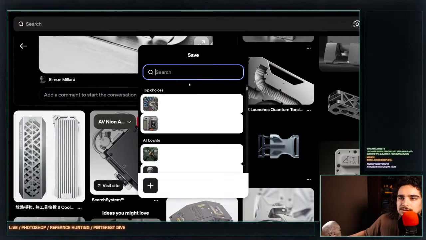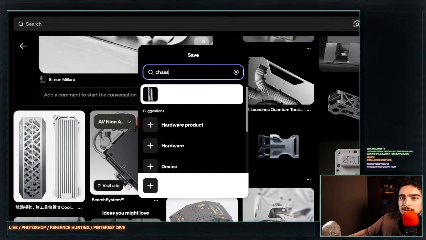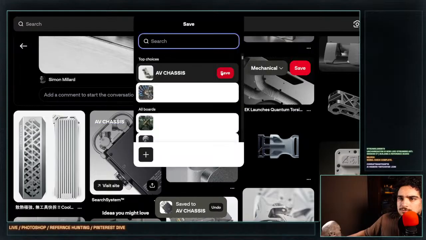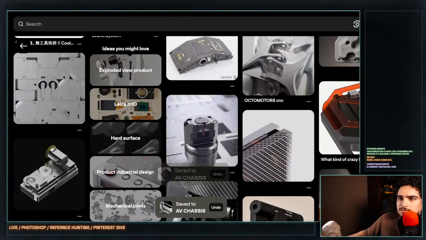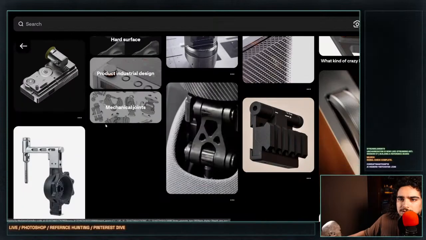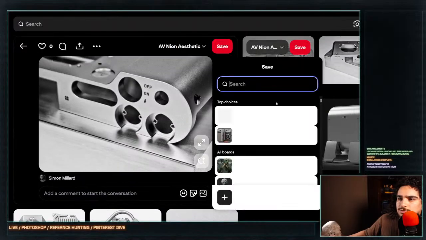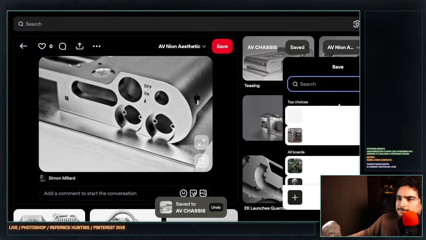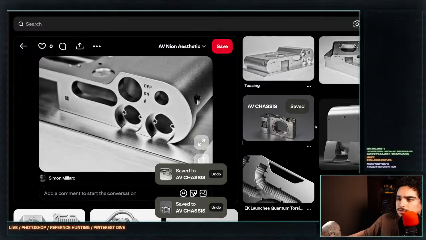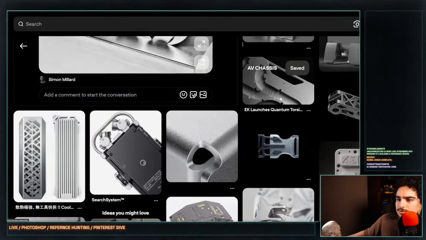Cool. Let's go this to chassis. Nope, that's not how you spell that at all. Chassis, cool. That's all weird little chassis stuff that I'm cool with taking to get some ideas. This is cool too. We'll take this. These are like camera chassis, which I almost do use for. I can pull it into the new board. There's another board I have. I like that too. I've got that already.